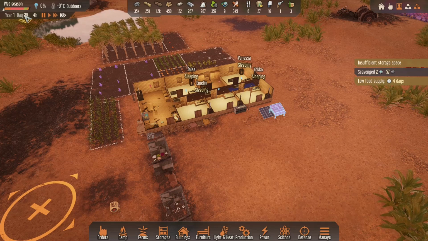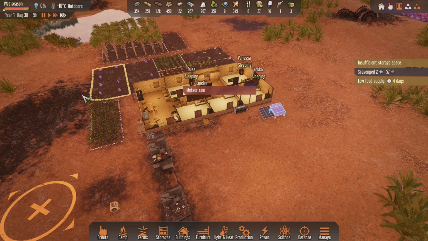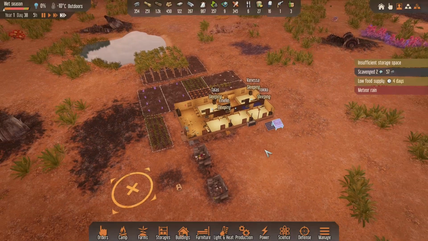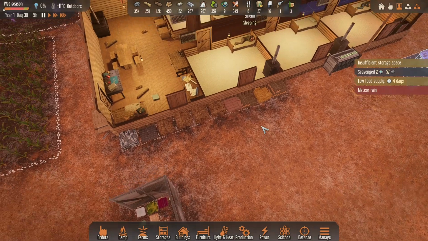In fact, we are year 1, day 38, so are we in the 2nd year now? Does that start at year 0? I can't remember. But winter is definitely here. And that's new. That's new and that's worrying.